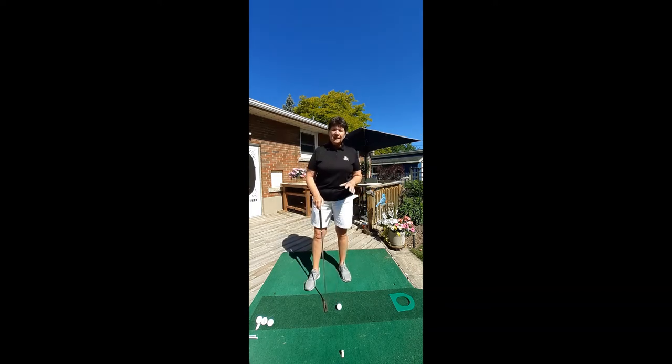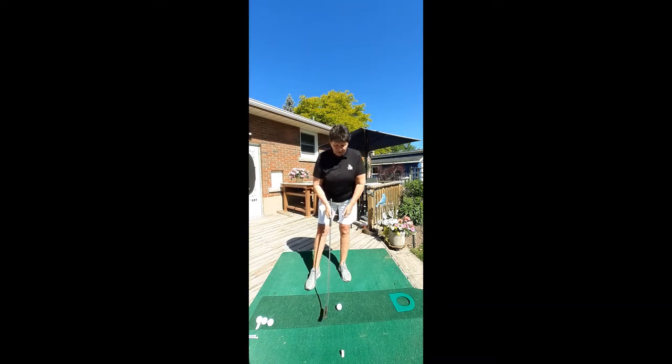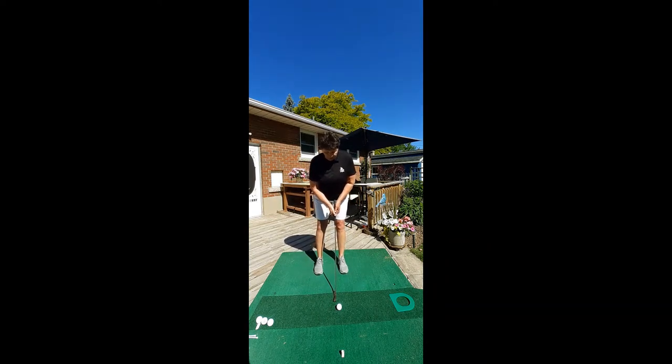The motion itself, again like our pitching and chipping, we're talking pendulum here. You want to feel that your arms and your shoulders and your chest are going to swing that putter back and through like a pendulum. We're not using our wrists — you'll get away with it for a while but it'll become very erratic. Really try to eliminate that wrist motion. Your arms, your shoulders, and your chest should swing this putter back and through like a pendulum.